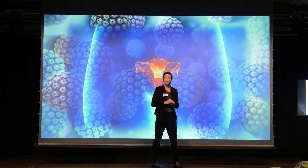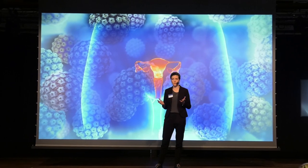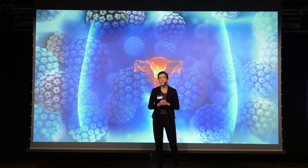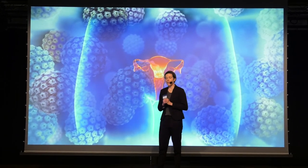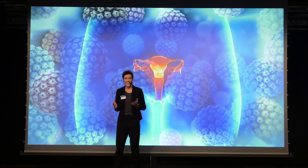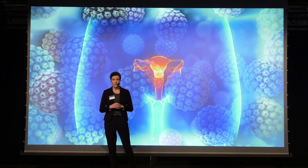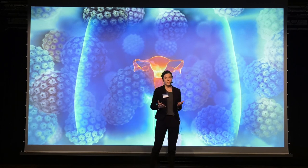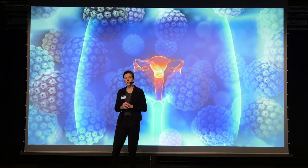Today, it's well known that human papillomavirus, which you would probably know as HPV, is the main cause of almost all cases of cervical cancer. The virus spreads mainly through sexual contact, and actually up to 80% of all people will have had an HPV infection at least once in their lives. Normally, this virus is cleared by the person's immune system, but for some reason an infection can develop into cancer.